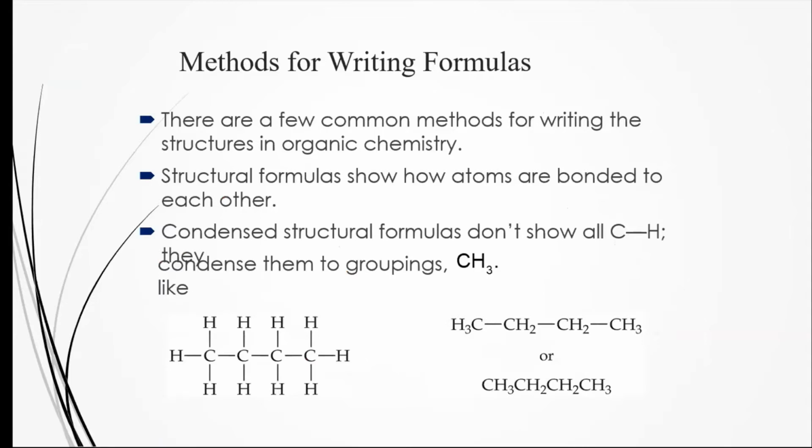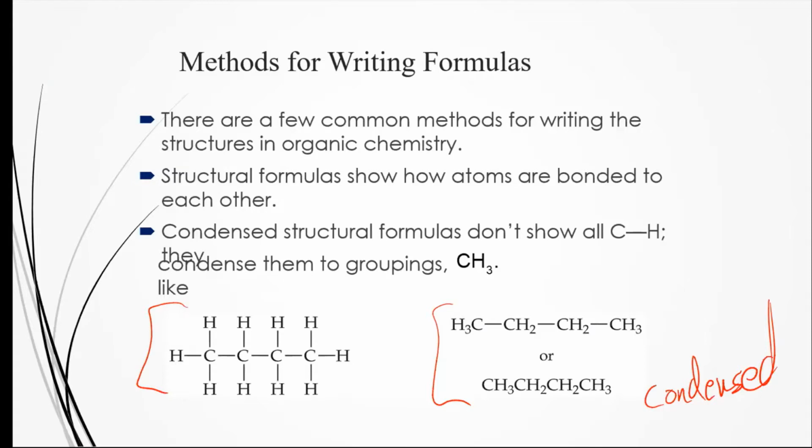Now, there's a lot of different ways to write out formulas for organic chemistry, and they start to get bigger and more complex compared to what we used to have. The most common one is we do our condensed formulas, and so we condense them into groupings. But we also have what we call the structural ones, where we actually show how things are bonded together. So this is a structural formula, and then this one here, or both of these, are condensed. Now, when you first start, I would definitely recommend doing your structural formulas. It will help to see all of your connections. But over time, you're going to want to move towards these condensed ones.